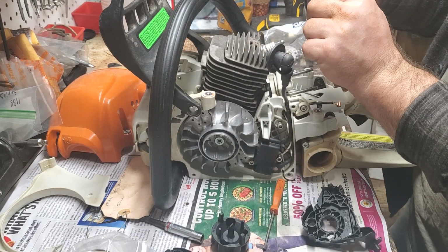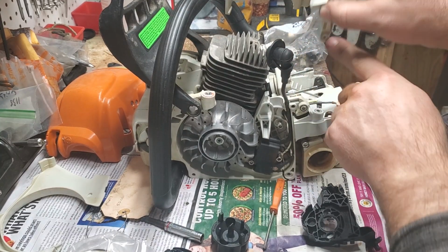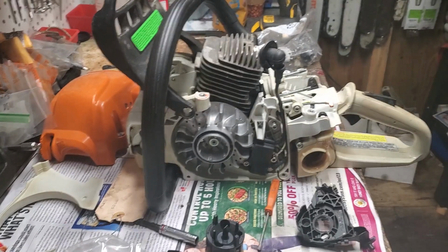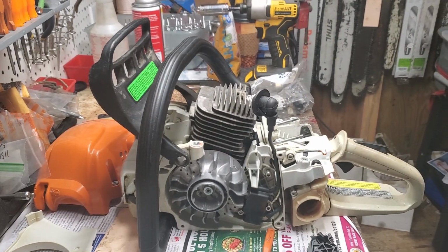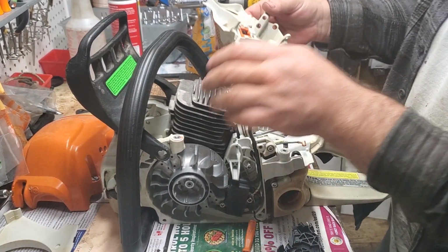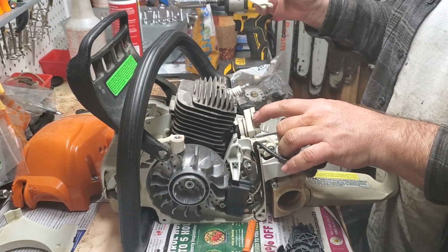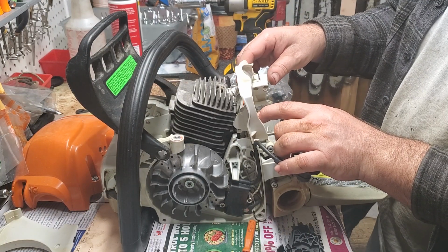Alright. One T20 screw that's going to go there. I really hope, let me check, make sure you guys can hear me. I should turn you up just a little bit for where I'm working. Okay, how's that? Hopefully better. One T25 screw for this shroud. It will go behind. Again, I've already had this on. It will go behind there.